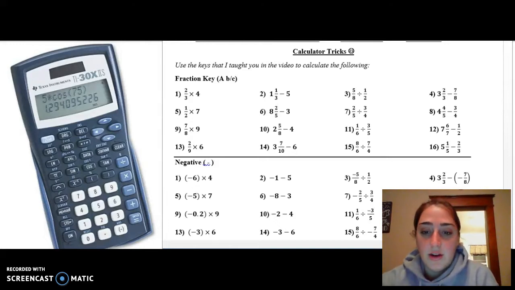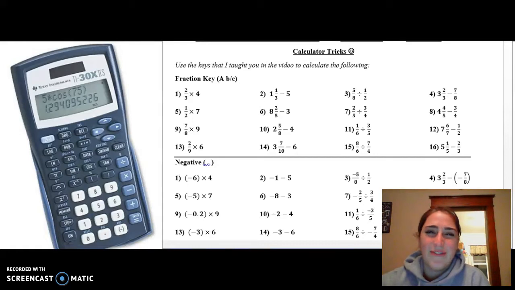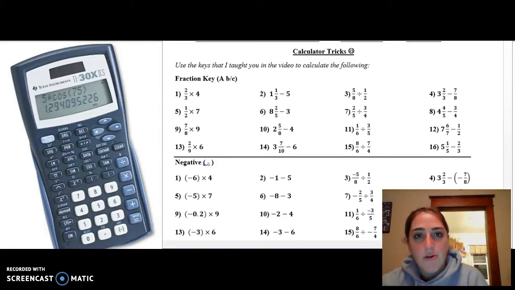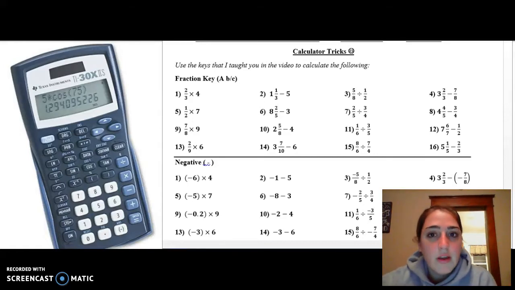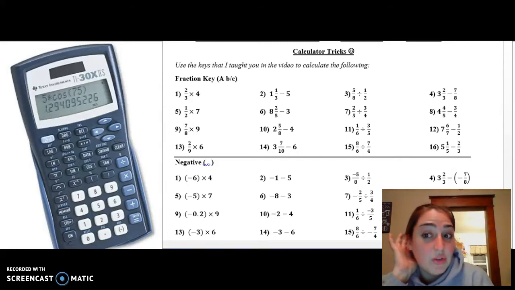So as you guys are well aware, we have not used calculators for about the last 2 months. I know a lot of you have been very unhappy about that, but good news is we're actually starting to use them again today. We're actually going to spend the entire day on calculators. We're going to be learning different keys that you might not already know and how to use them on the calculator.